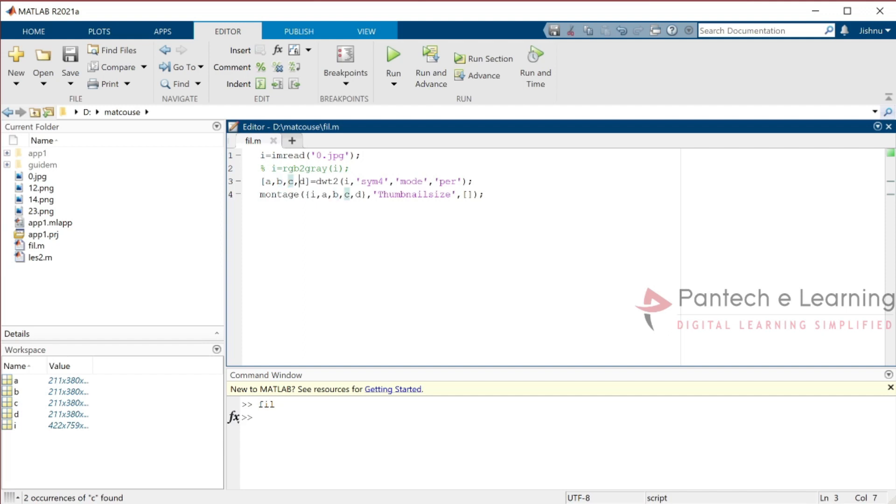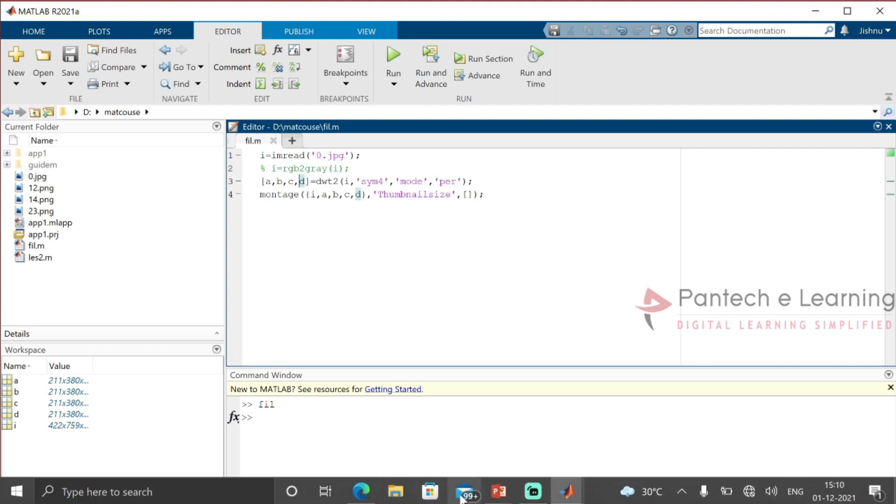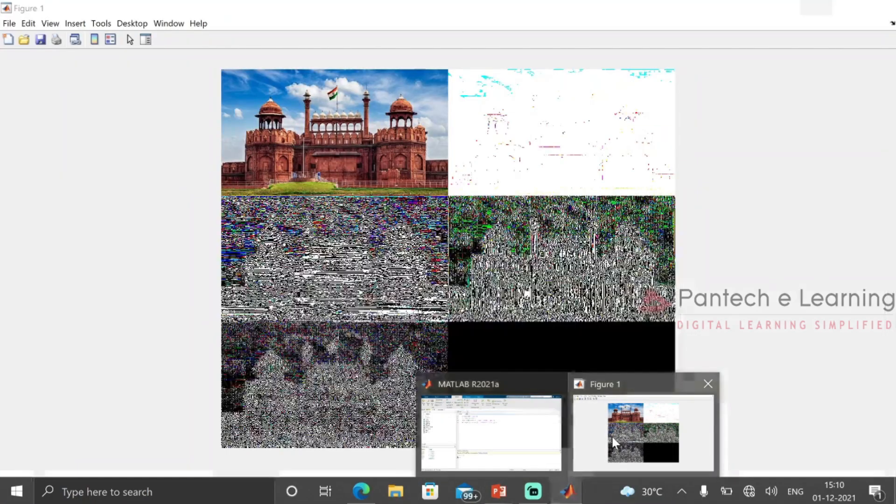So different parts means the first one indicates the total image, then comes lower to higher portion of the image, then vertical to lower portion, and diagonal version. So the whole image, lower to higher, vertical, and diagonal. In that particular position only we are able to collect the output. So in this way only the transformation will be done. From this transformation, we can apply more feature extractions. This will be known as the basic level of discrete wavelet transform in image processing.